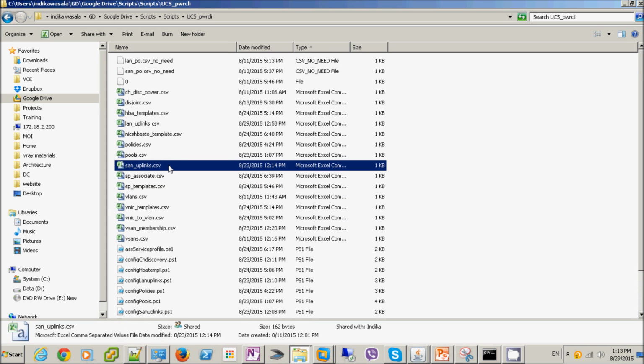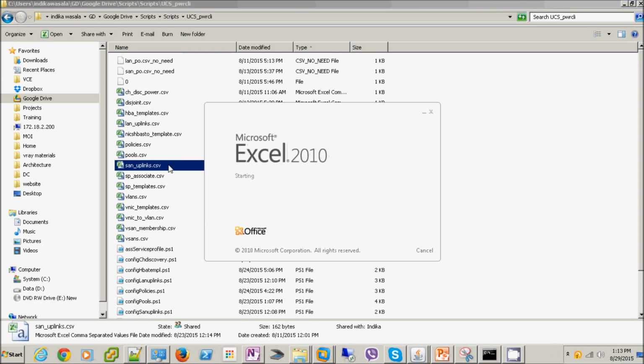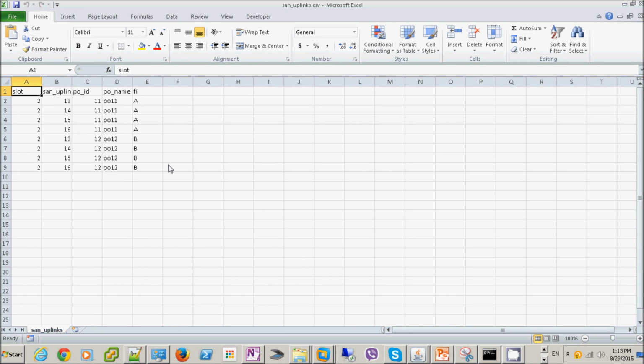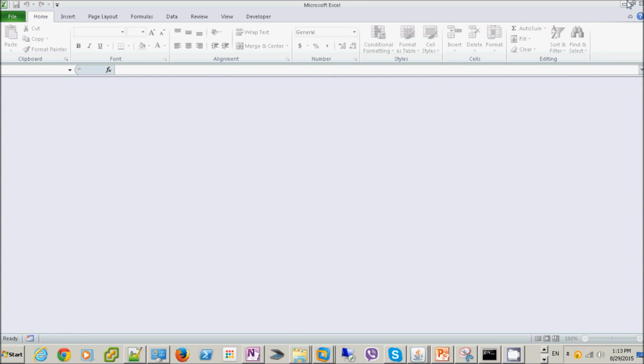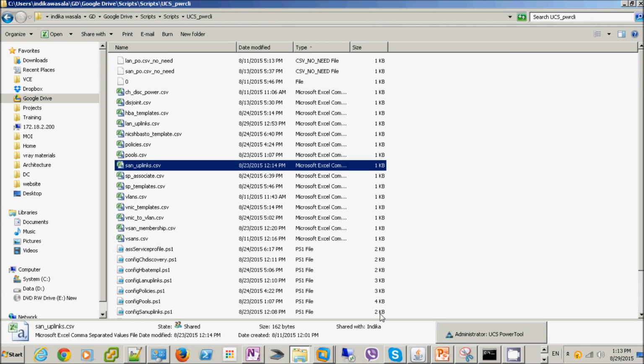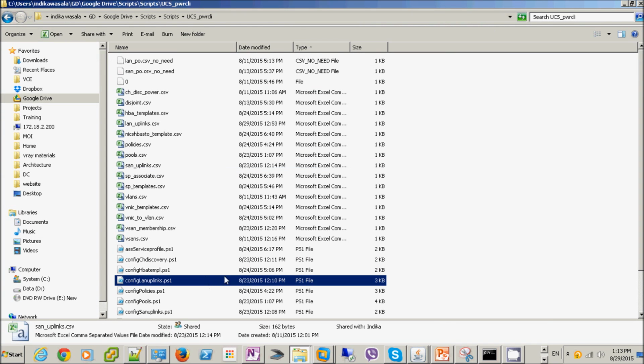You have the SAN uplinks here. It has all the information about which ports we want to configure as FC ports, and if you want to add them to a port channel, it has the port channel information. So let's go ahead and do the configuration.